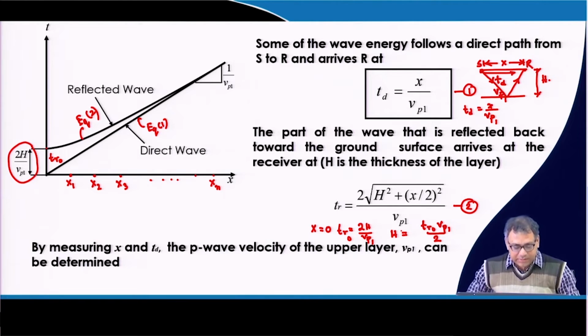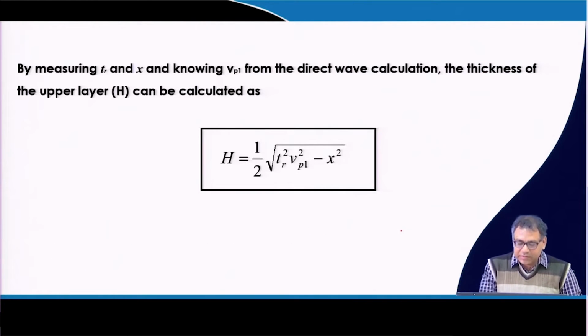So, now why am I taking a number of points? Because if I take one particular data point, then there is a possibility of error. So, to minimize that error, we can take n number of geophones, and then that data we can plot in a graphical form, and from that plot I can get the required properties, that is the velocity of the wave and the thickness of the layer. So, this is the h that I will get.